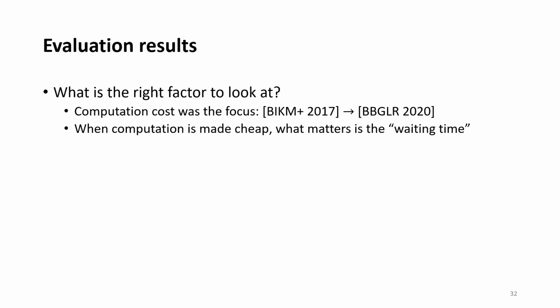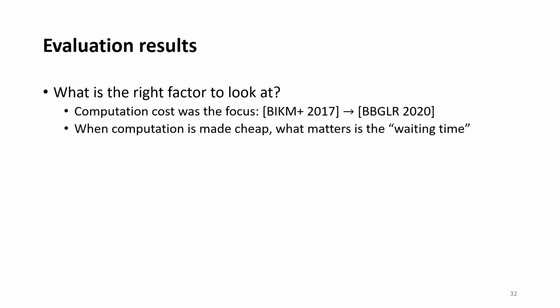So here we have many, many efficiency metrics to look at. But what really matters depends on what we want to optimize. So in a machine learning setting, what we want to optimize is the overall training time. So the server wants to get a model as quickly as possible while including as many clients as possible. So previously, the server computation was a bottleneck. When the first paper in 2007 in this area came out, the server computation would dominate all the costs. But later on, many other papers improved the server computation cost. So now it's not a bottleneck anymore.